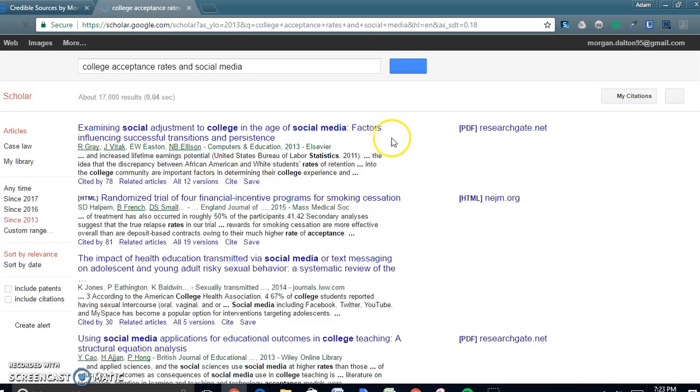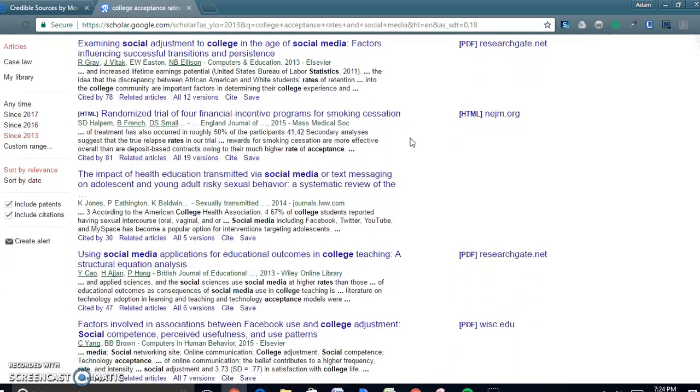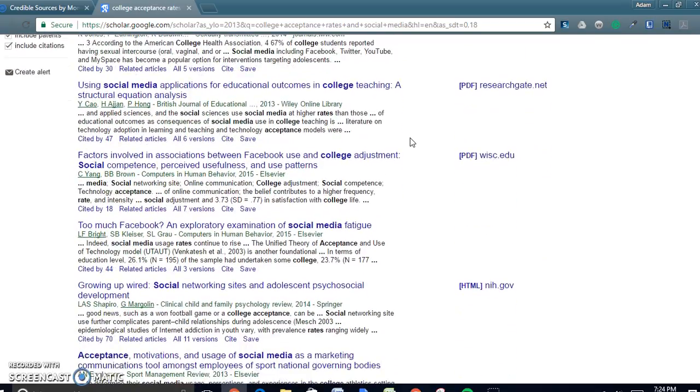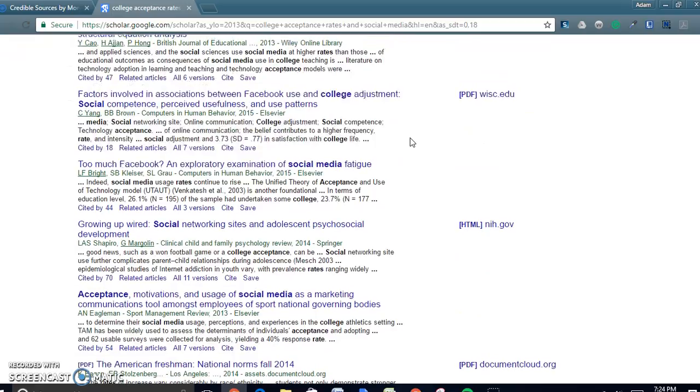So I'm going to click on since 2013, and now is where I'm really looking for the relevance and the purpose part. So you don't want to just pick a source because you think, oh, well, it kind of, sort of. You want to pick something that you know is going to help your argument. Otherwise, there's no point in using it. So as I'm scrolling through here, I'm not really impressed by any of my options. It's not really what I'm looking for.